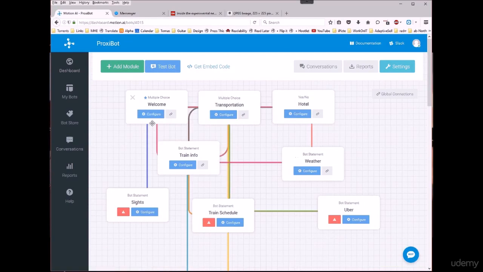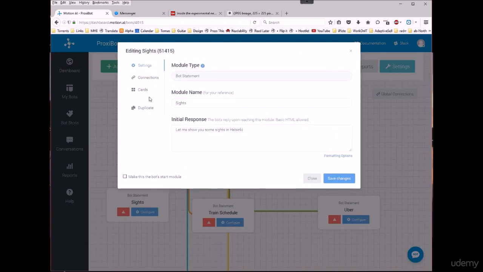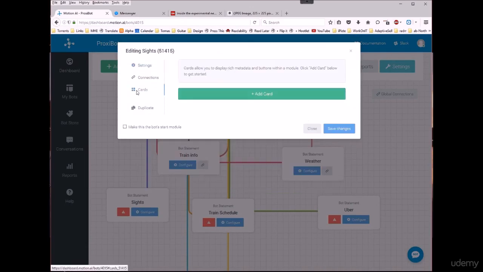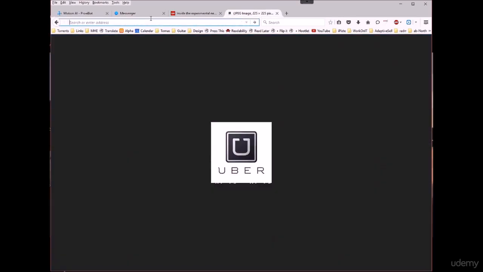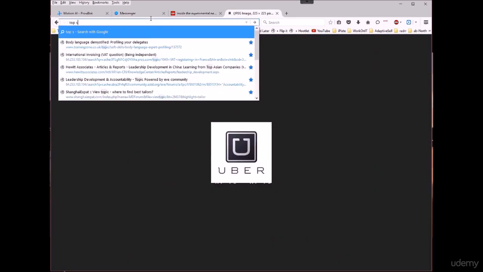So now in sites we go to configure, and let's do cards, because basically all the Travel Advisor app was a series of cards. So we're going to add cards here. And the first thing we need to do is find an image for it. So let's take a look at the top sites in Helsinki.